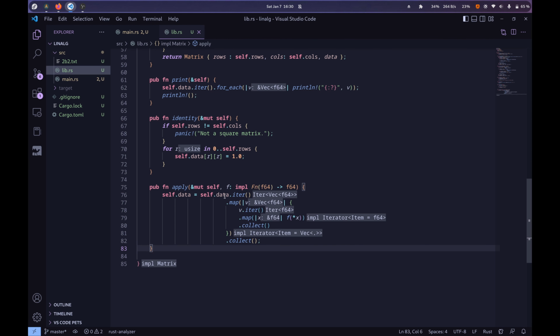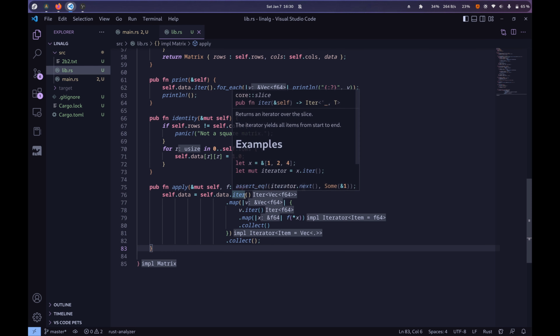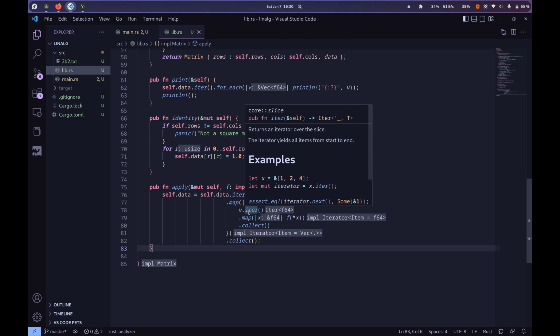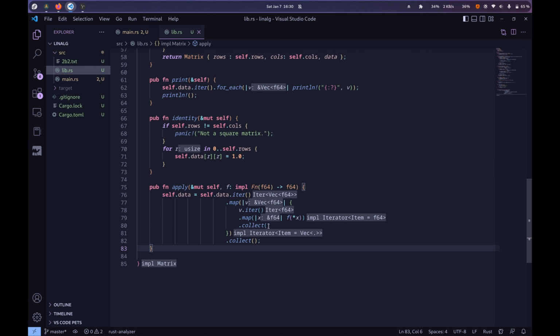Anyway, so here we take the matrix, turn it into an iterator. Now, as we saw in the previous function, print, when we turn the matrix into an iterator, each element is a vector, obviously. So then we're going to call map on each vector. And what the map function is going to do is turn each vector into another iterator. And each element there is a reference to an F64, since we still have this reference here.